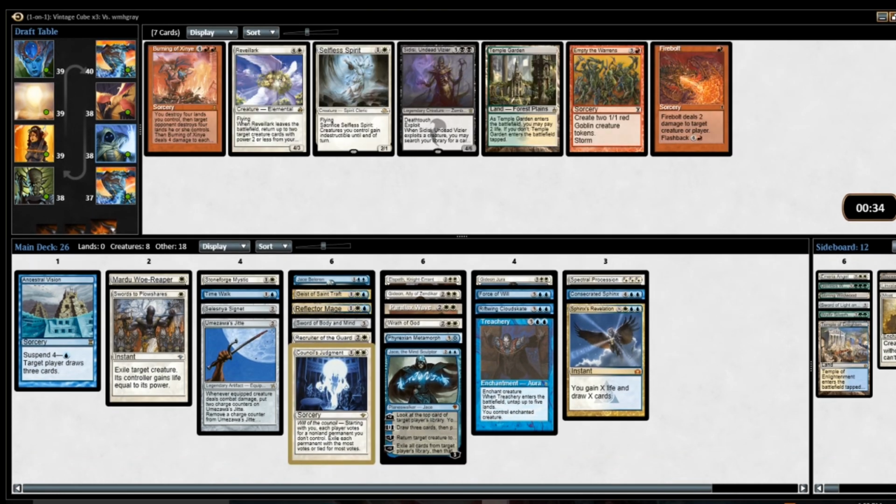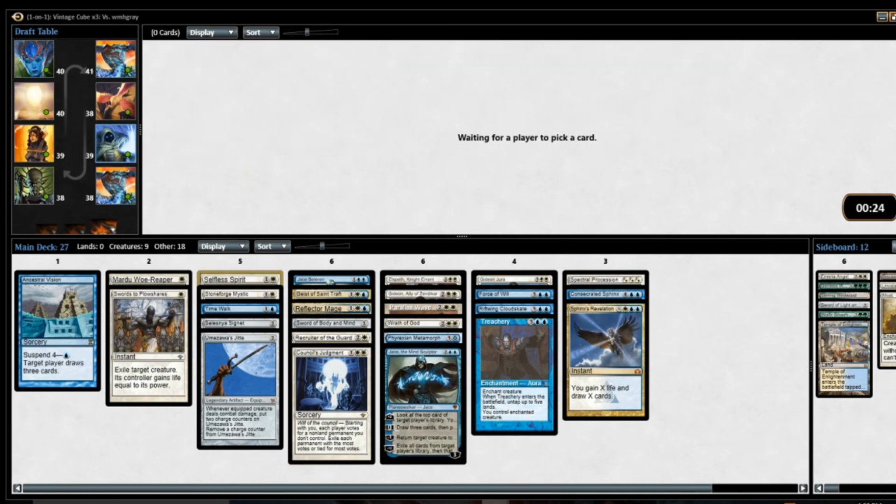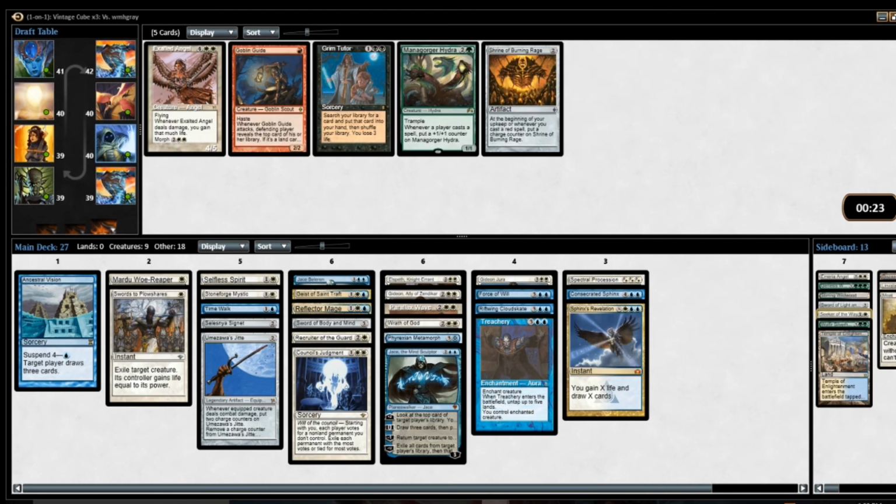Still need to cut probably 2 cards, maybe 3. Selfless Spirit. Ooh, no, Reveillark. No, my curve's a little high. I probably just need to go Selfless Spirit. Seeker of the Way, if I really want to lower the curve down some. Same with Exalted Angel.